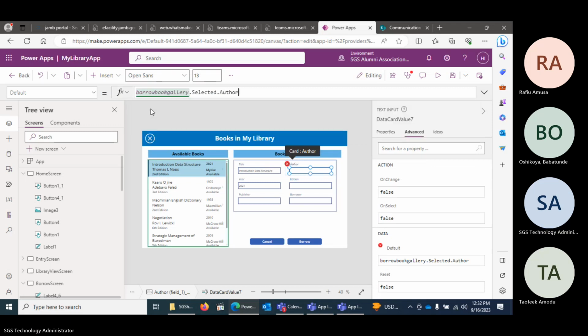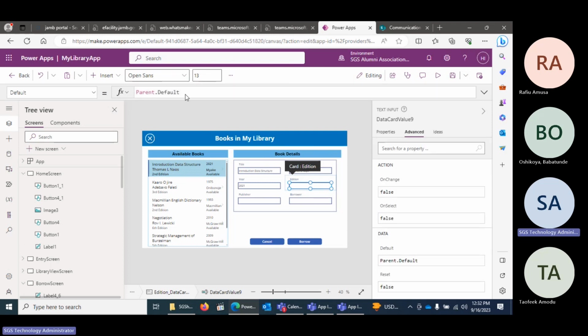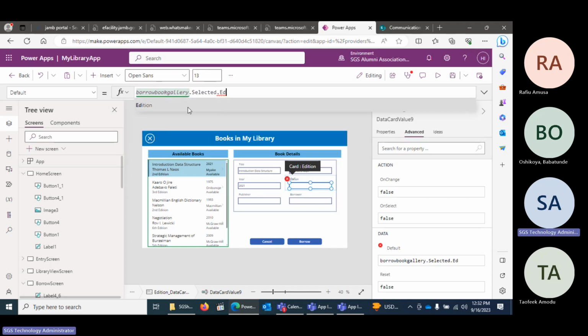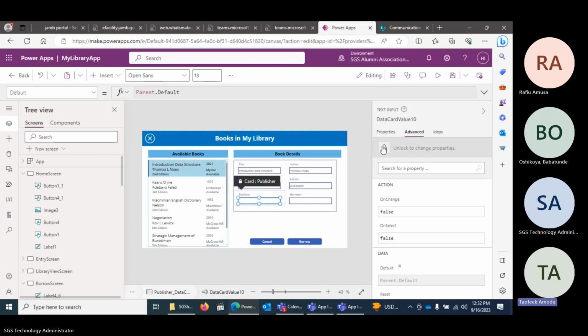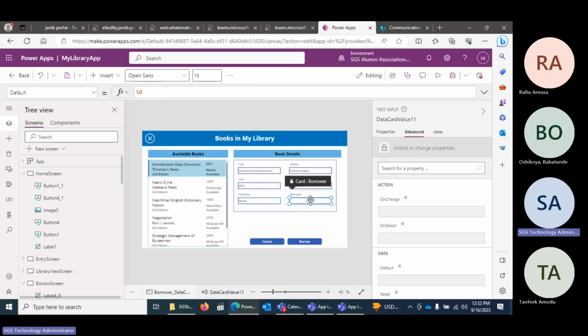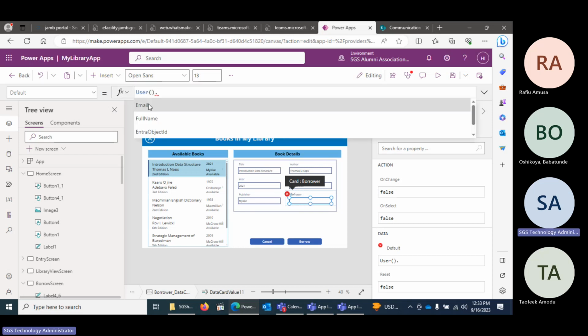Then this one is edition. This one, publisher. And this one is user dot full name.